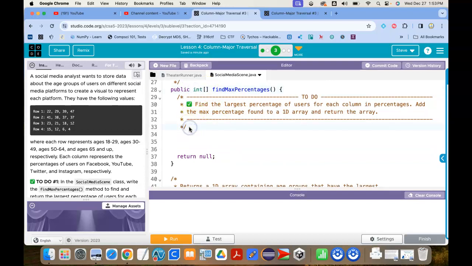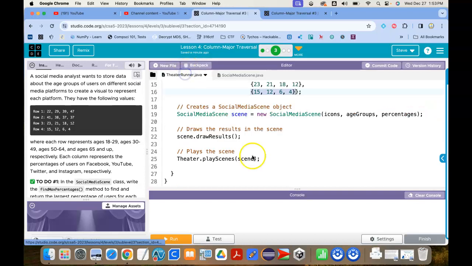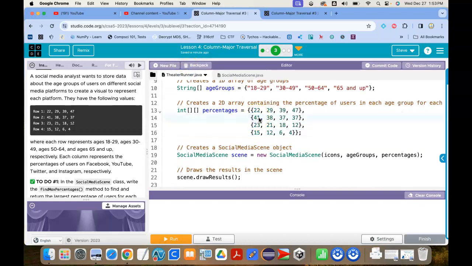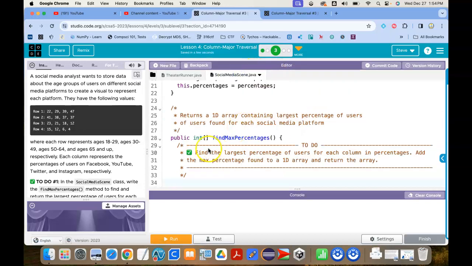So I need to create an empty array to put stuff in, because when I find, for example, that 41 is the largest element in that first column, I am going to stick it into an array, and that's what's going to get returned. And then 38 will be returned, 39, and then 47. So 41, 38, 39, 47 will be stuck into an array. And that's what's going to get returned.